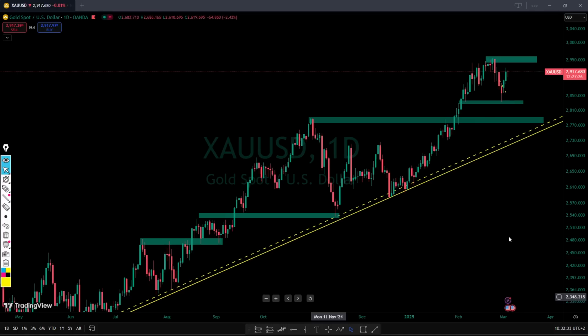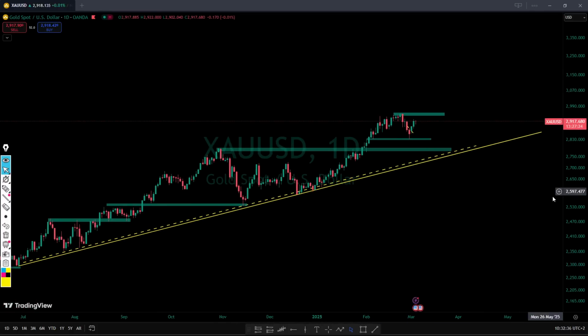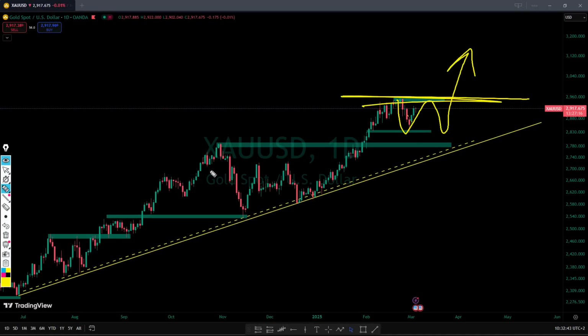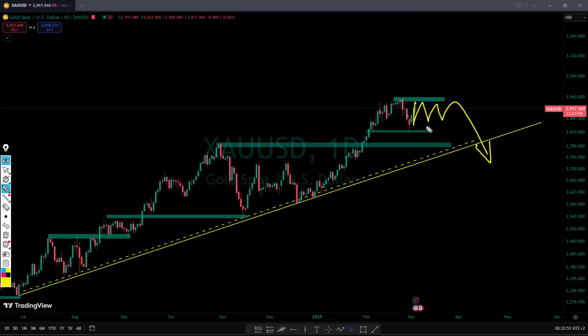We can easily see that we are still on that nice uptrend, but where we are, I think we will have maybe this type of a move going further, which is not really bad. We can say we are still at the highest level, but anything can still happen. I'm still expecting to see the market going lower if Russia and Ukraine get on the table and reach a ceasefire deal. That will be great. Obviously, we will see gold selling off. I hope that makes sense.